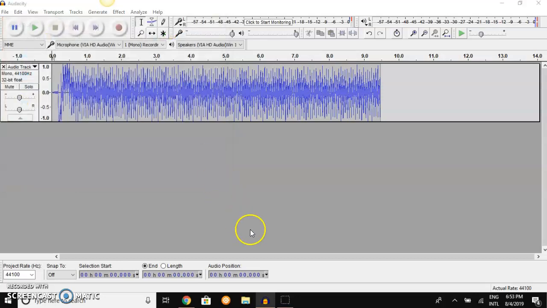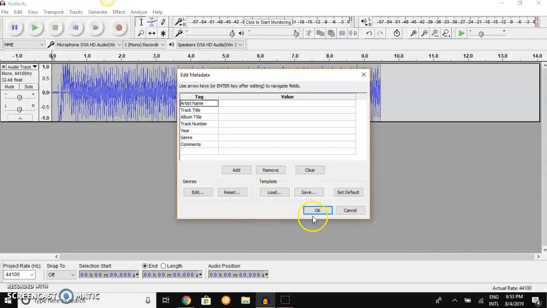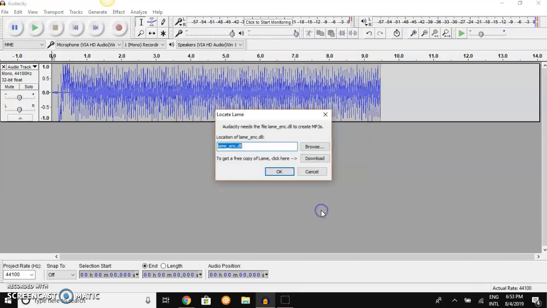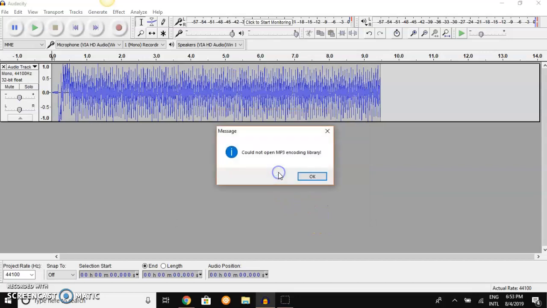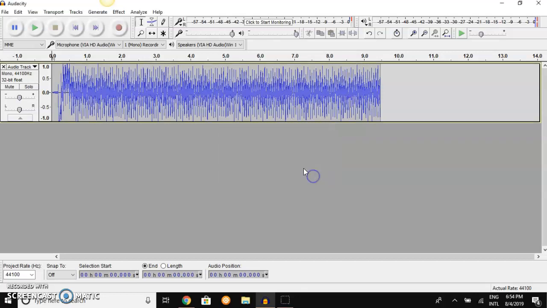We try to save it. Now we just click OK. You don't need any of those, not for this. Click OK. So the problem is that we might need some sort of software on our computer that allows this file to be downloaded as an audio. I don't have that, so I'm using a screencast.